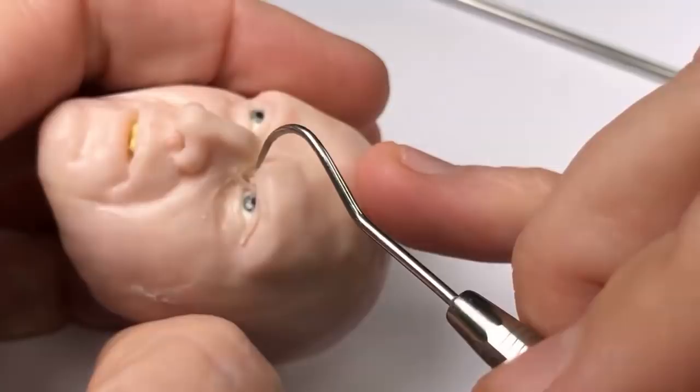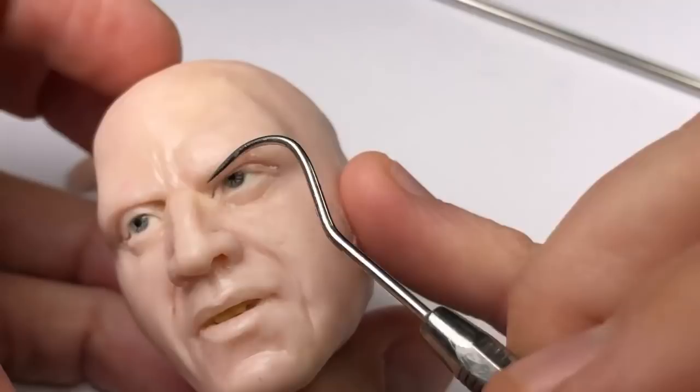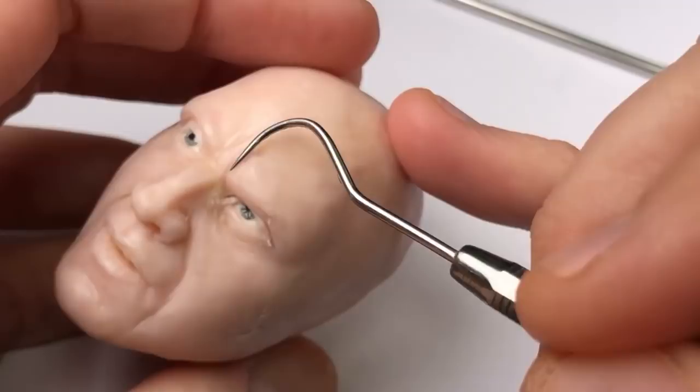So now he looks much more angry, and all I did was bring his eyebrow closer to his eye, because males have the eyebrow closer to the eye more than females, and he's a male.